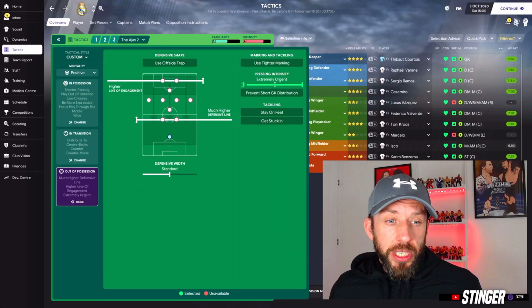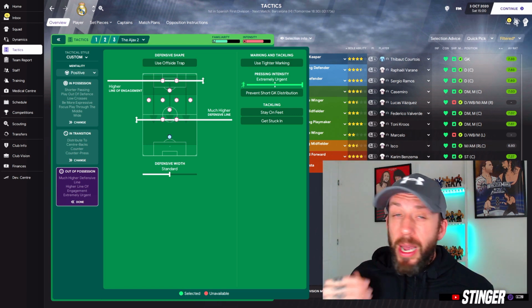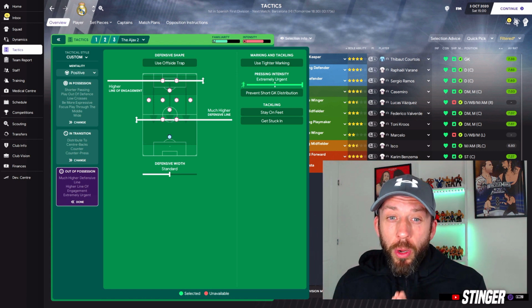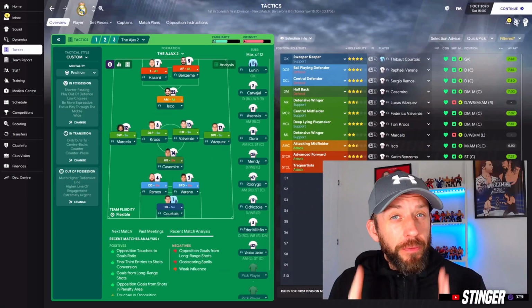The out of possession team instructions pretty much sum that up. You can see we play much higher. We're right up there because we're going to be dominating possession, high line of engagement, and you're going to be pressing extremely urgently. So once again, broken record time. This is meant for teams that are very technically good. And we were invincible in the league.